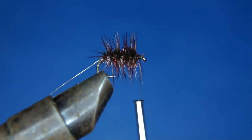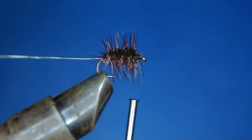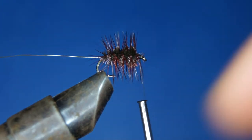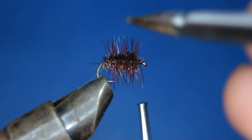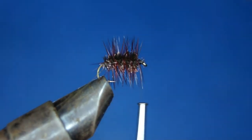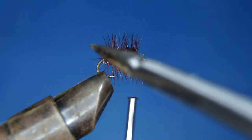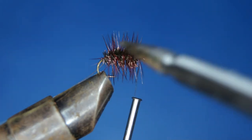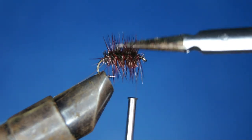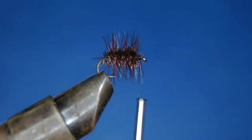I do have a camera between me and the fly, but that looks really good. Before I place down the ribbing, I'll tell you why I didn't tie in the hackle at the end — it's because I don't want fibers sticking out backwards. These are only going to be legs, and after I tie down the ribbing, I'm going to trim above and below so there are only a few fibers sticking out each side.